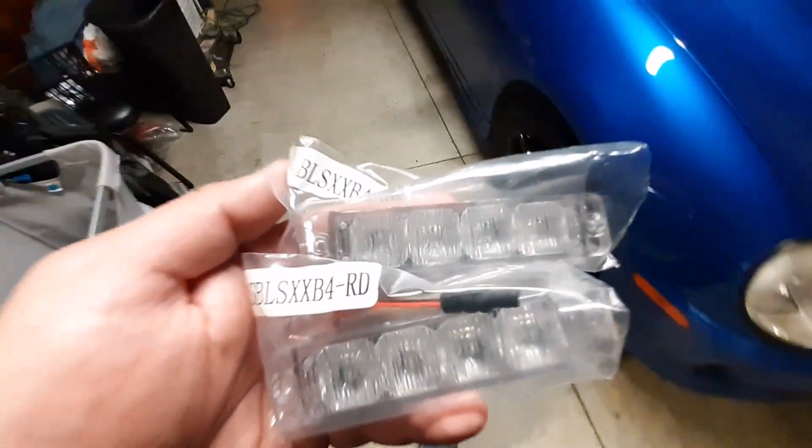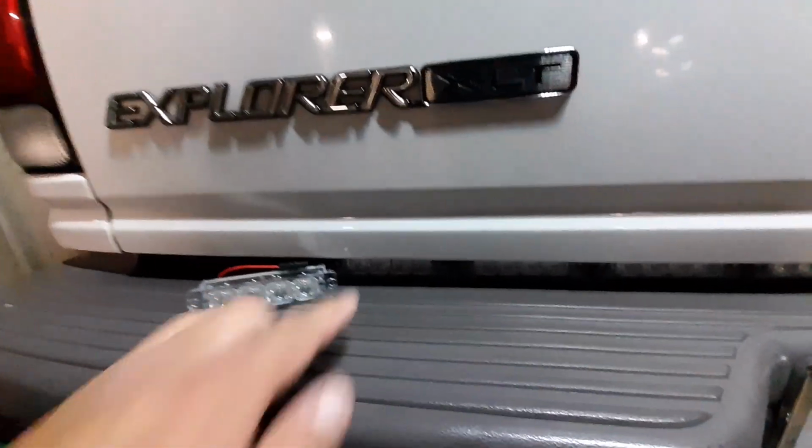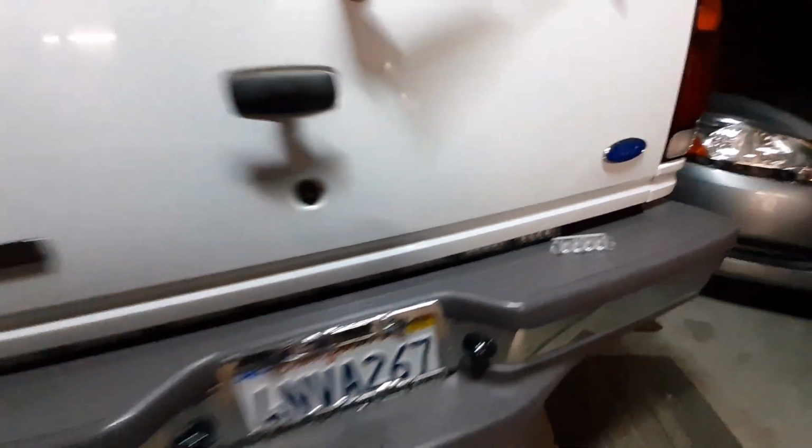So I finally got these red LEDs. They're gonna go on my traffic advisory lights. Should be a direct replacement. We'll see how it goes. Basically, I'll be replacing this one and this one. They're gonna be red instead of amber.